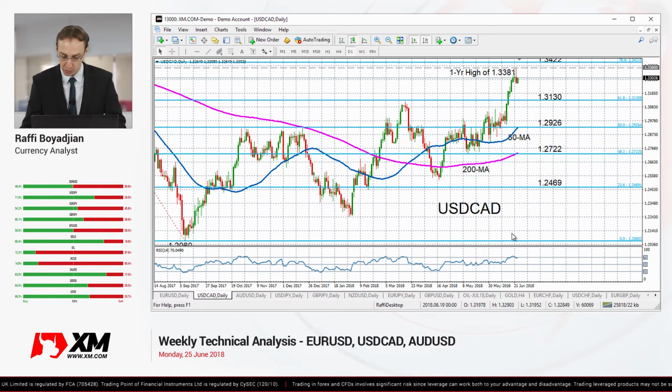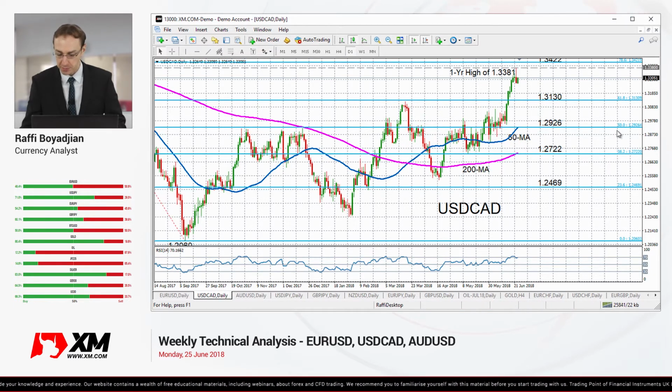If we look at short-term indicators, RSI is looking fairly bullish at the 70 level, though it has eased a little bit since Friday. If we do see the further easing of that positive momentum, we could then see prices falling towards the 61.8% Fibonacci at around 1.3130. That was also a previous resistance level from back in March.